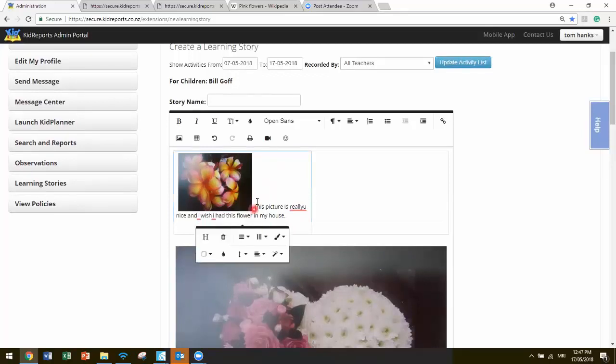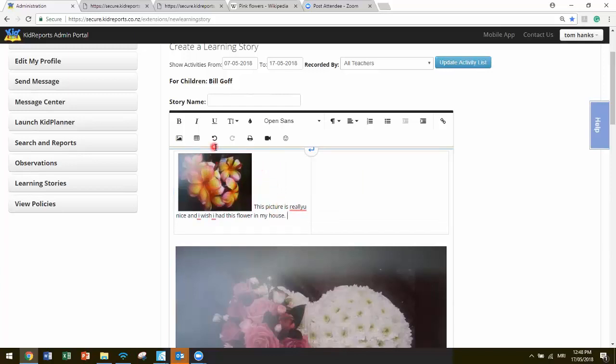Now you can see that the text has come up on the bottom here, but what I would like to do is for the text to come maybe on the top.